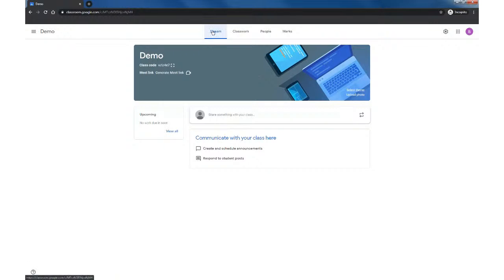You'll also see when we opened our classroom, we landed on this stream page. So the stream page is like a notice board. It's the place where all the information goes up initially. So my thoughts with the stream page is if you've got announcements, for instance, you're changing classroom for the day, or you want to remind them that homework is due in, then that's absolutely what you'd want to use the stream page for.